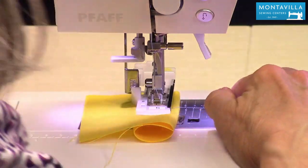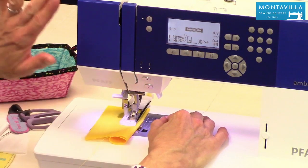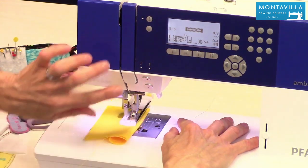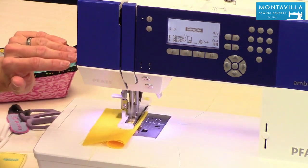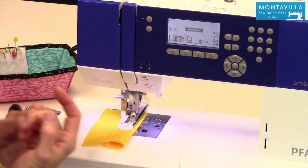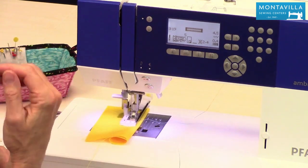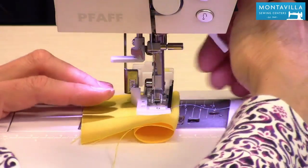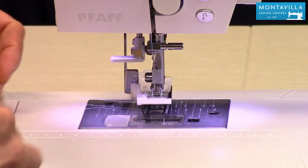We're going to get started. I like to use the start/stop button with this because the machine will stop as soon as the buttonhole is formed. For the first couple of stitches, just keep your finger on the thread — that'll help keep it out of the way. Notice it makes a short straight stitch to begin with, and that way the two halves of the buttonhole are formed going the same direction. That's important because they'll be the same density on both sides. It makes a locking stitch right at the end, so you do not need to tie off your threads.